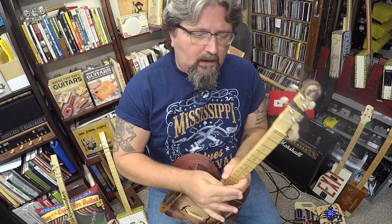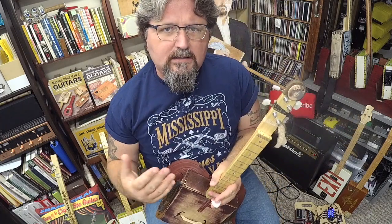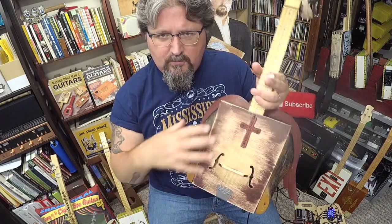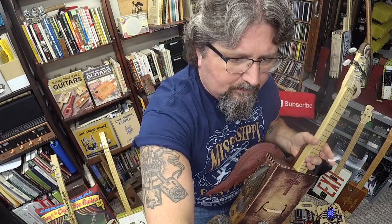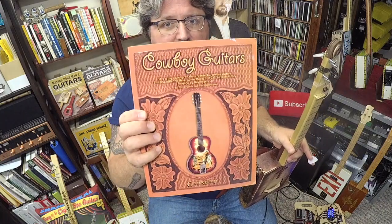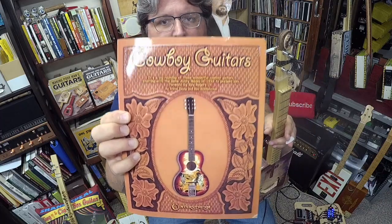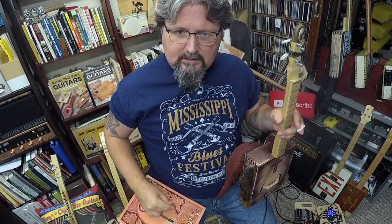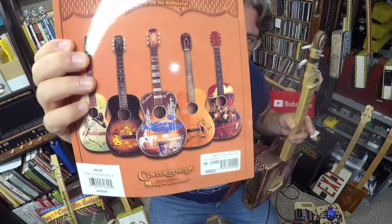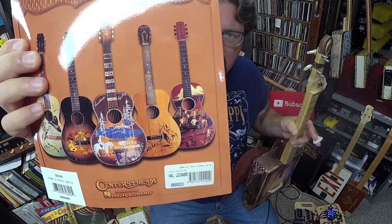So, I almost forgot. As I was doing the Hawaiian theme, trying to come up with stencil ideas, I kept going back to this book, and I wanted to recommend this book for you guys who collect books on instrument making and things like this. This is an interesting one. It's called Cowboy Guitars, and in it, it shows, and I'll turn it around here, all those old stencil guitars from the 40s and 50s, the cowboy guitars.